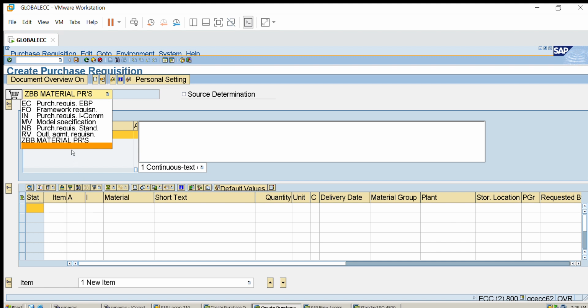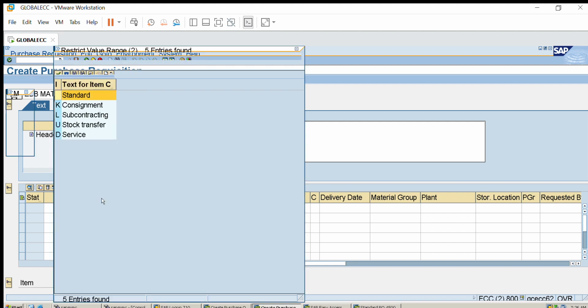So here I am selecting this material PRs. Let's say I am creating. Here my item interval will not start with 10, it will start with 5, because we have given 5 there. And the item categories we selected are also coming, only those. We have not selected all, right? Whatever we selected there is coming, as per the client.